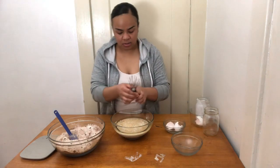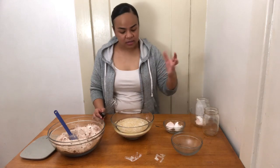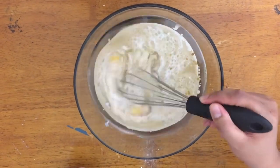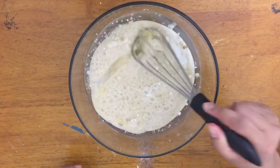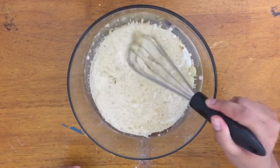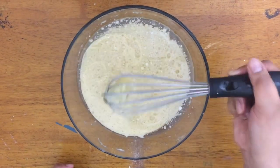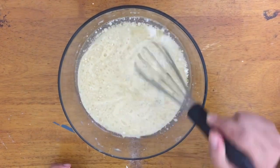Alright, y'all, so we are gonna go ahead and whip it up a little bit and mix it, so you guys can see the texture of it. I'll do a close-up. Alright, so y'all have a regular whisk. It's all separated right now, and what we want to do is mix it all together. You also want to make sure that your egg yolk is broken. Oh, see, egg yolk down there is still full. Gotta get it.